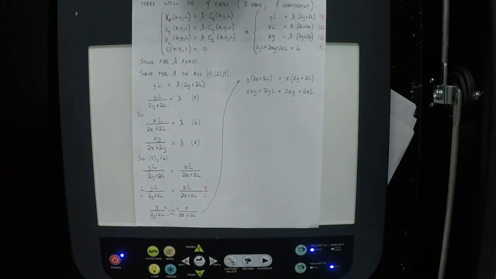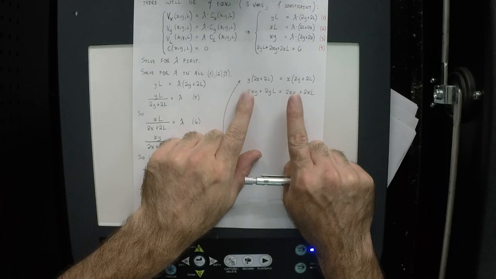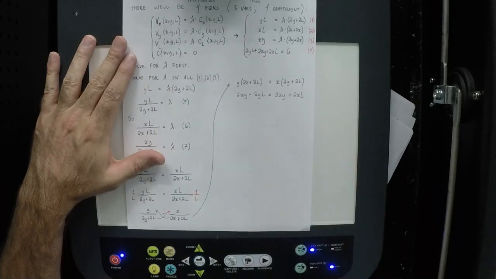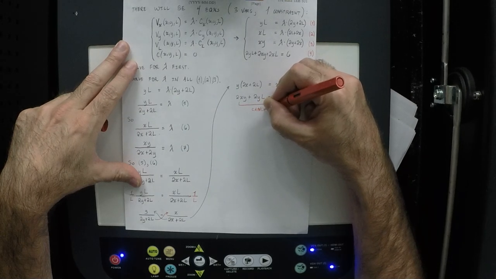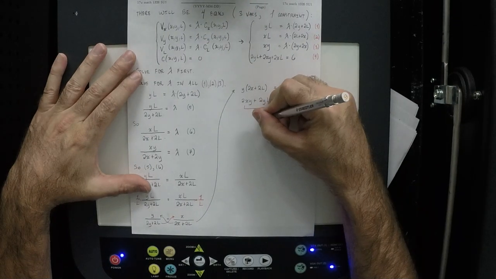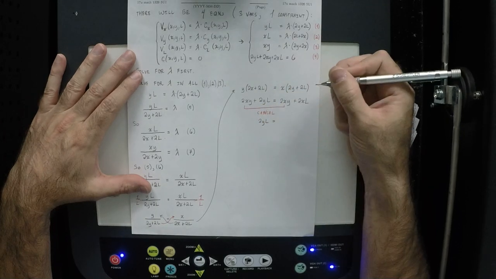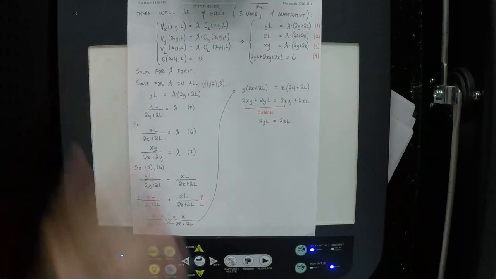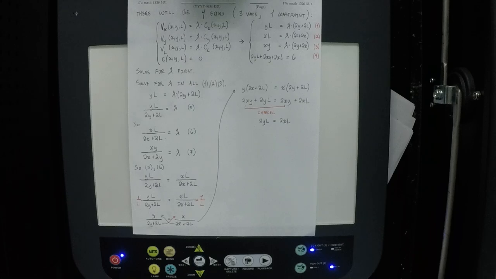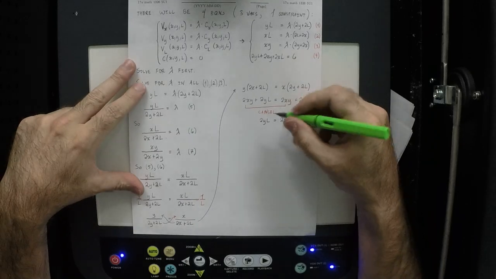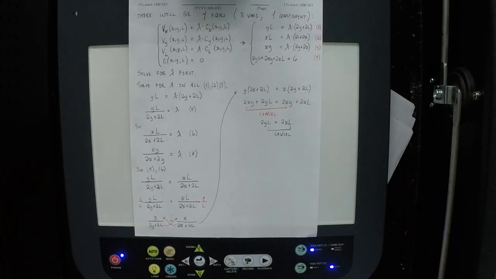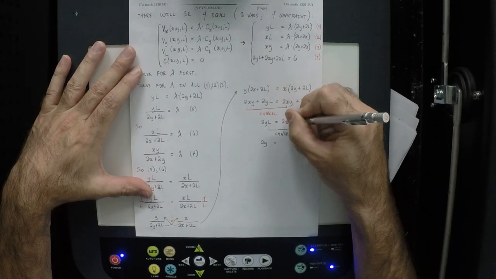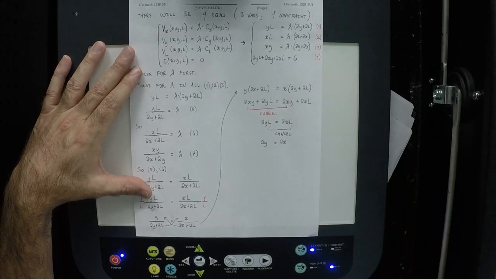So if it wasn't clear before, now I hope it's clear. What happens now? The two xy's go away, right? Because we've got it on both sides. So those cancel. So that we get 2yl is 2xl. Now what? Now the L's go. So do you see that the L's can go? We'll do it one at a time, it's fine. So the L's cancel. So that we have 2y is 2x. So y is x, right?